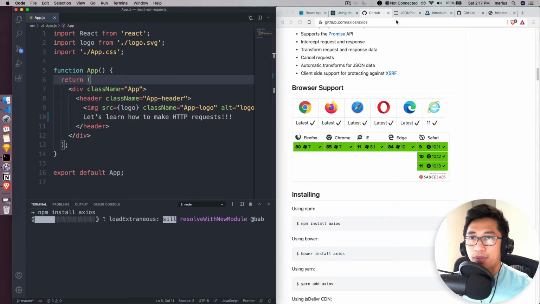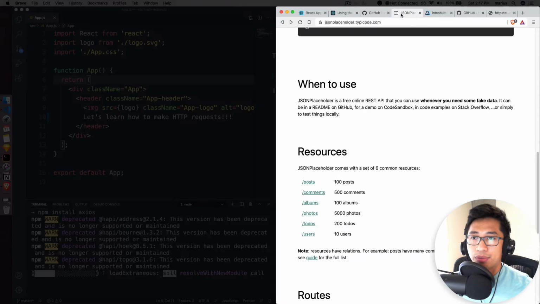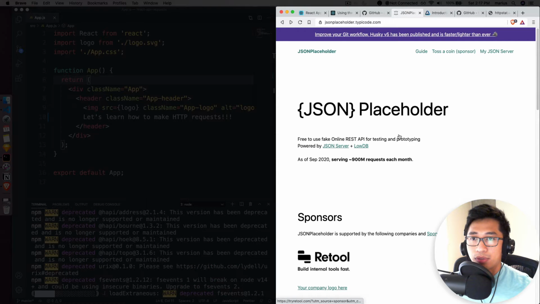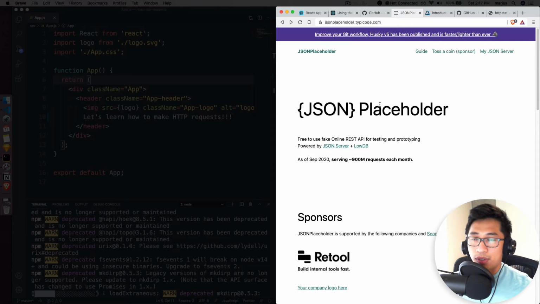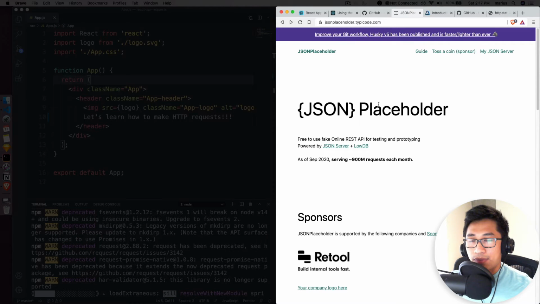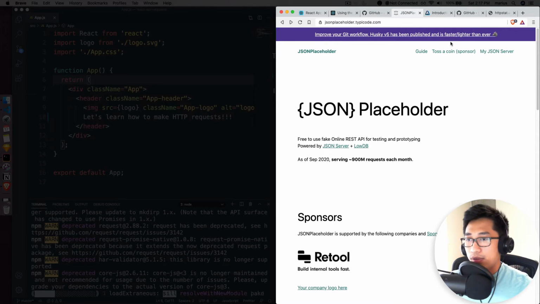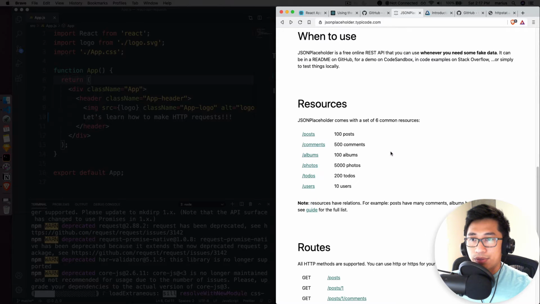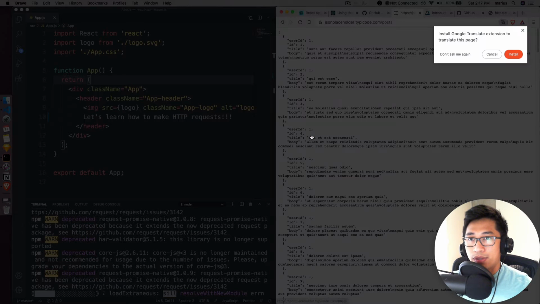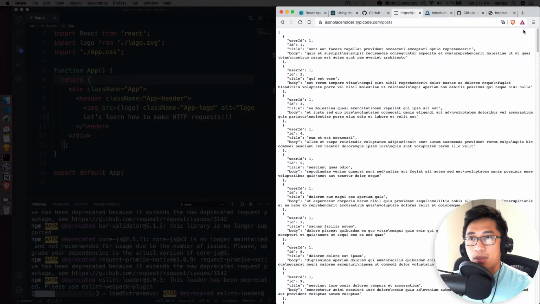While that's loading up, there's this other tool that we're going to use called JSON Placeholder, which allows me to effectively have a mock server that we can make HTTP requests to. For example, you'll see that they have a /posts here that will return 100 posts. If I click into that, JSON Placeholder /posts, it'll give me this JSON response.